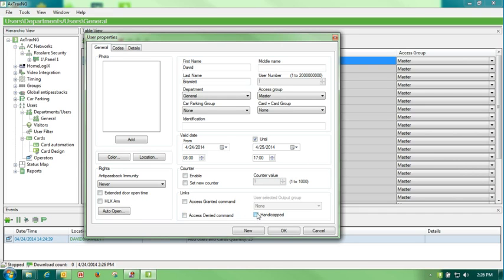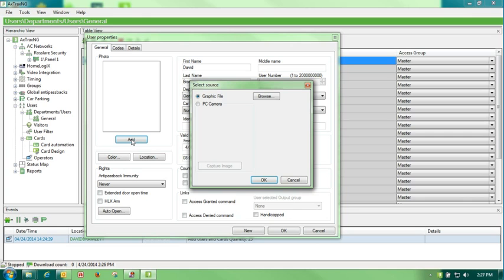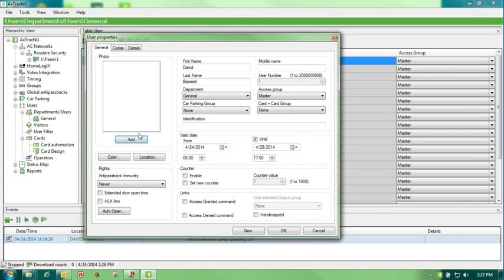We can classify this person as a handicap, and we can also put this person in an output group, which most often is used for elevator control. You can add a photo to anybody so that when they swipe their badge, we can turn it on under the panels themselves, and we can turn it on and have a pop-up screen each time someone comes in.